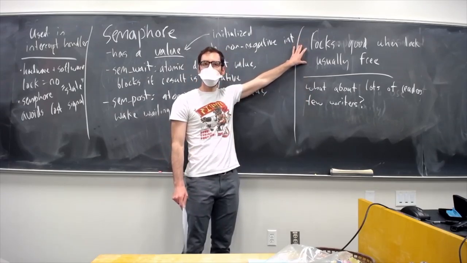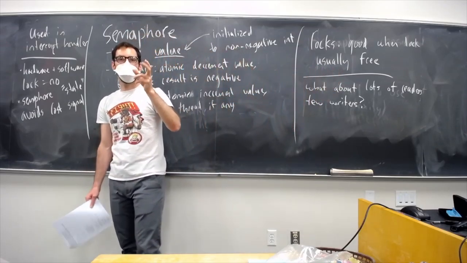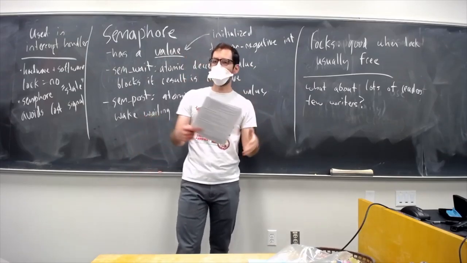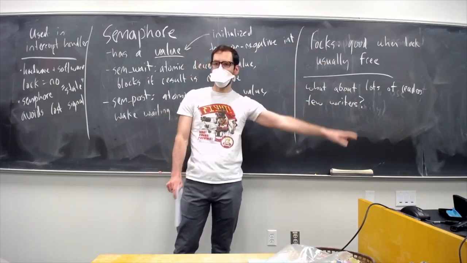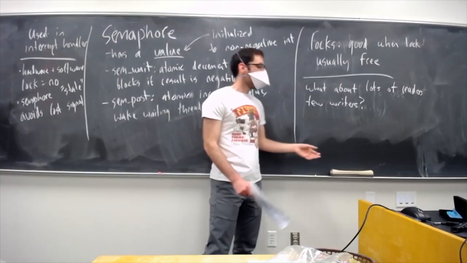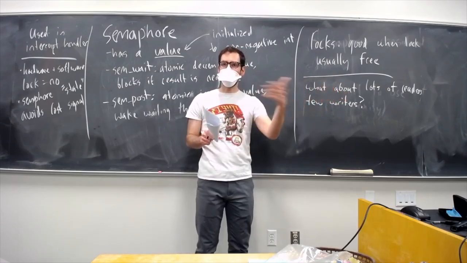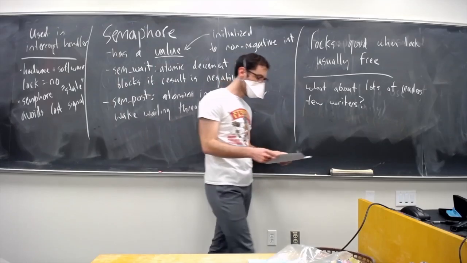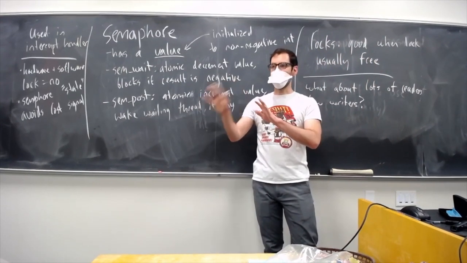So in our typical lock, in the case where we have lots of readers and occasional writers, our critical section is any access to the shared data, because we can't have one thread reading while another one writes. But if we have tons of readers, it would actually be fine to have a bunch of threads reading. We've talked about how read-only data doesn't require synchronization. And if we force tons of readers to read only one at a time, we've really limited how many reads we can do per second. And so we'd really like a lock that will distinguish between readers and writers.